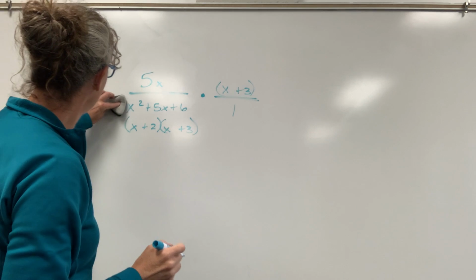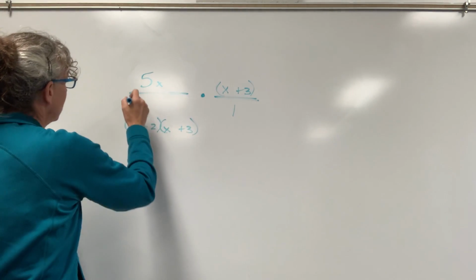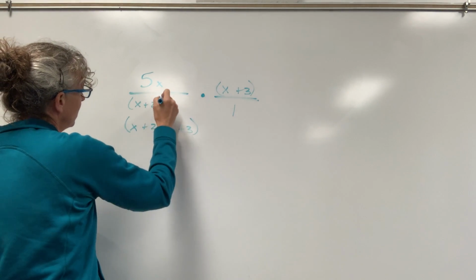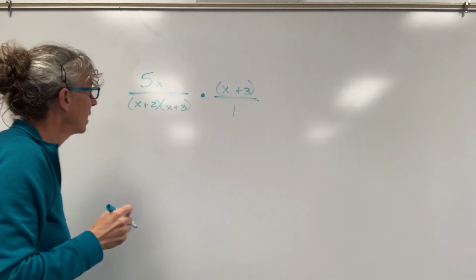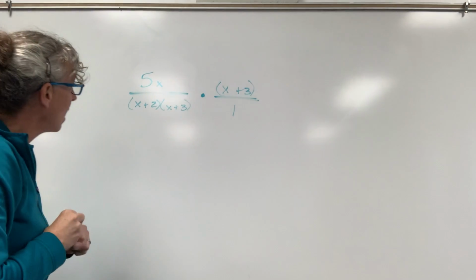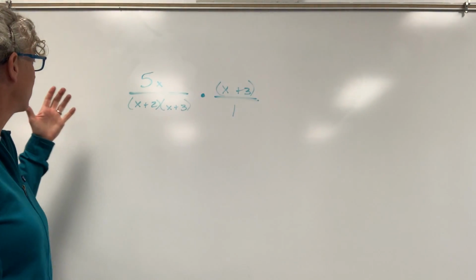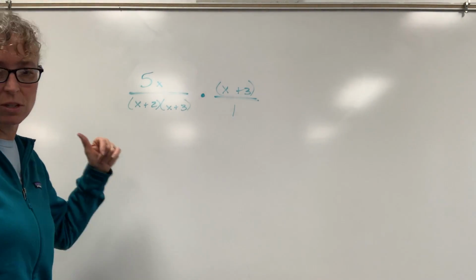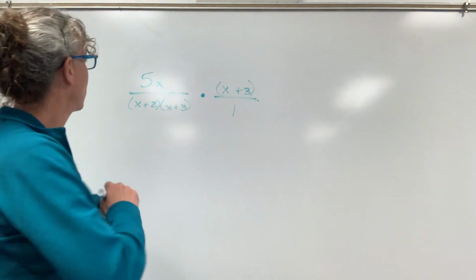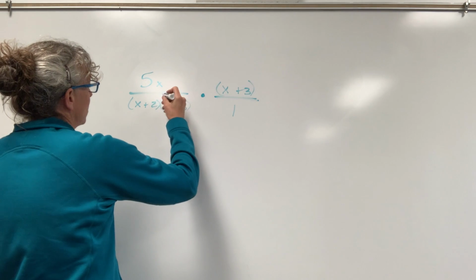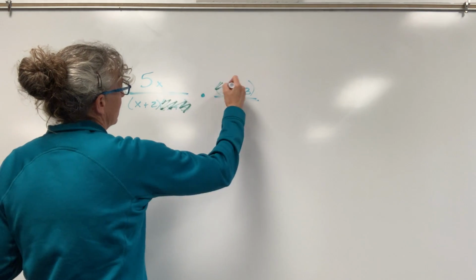Okay, so this time I'm going to erase it since I can and replace it with my factored one, so that you have less confusing stuff on the board. So I factored that. Now, I don't think there's anything else to factor. I can't do anything else, so I'm going to start crossing stuff off. Does anybody know of something I could cross off? Pretty sure I can get rid of this x plus 3 and this x plus 3.